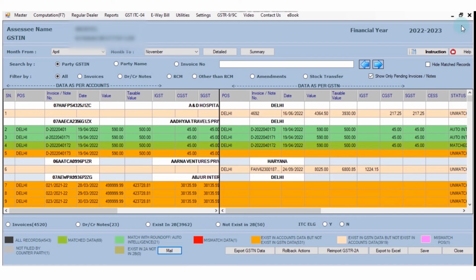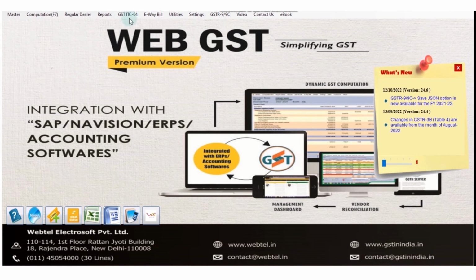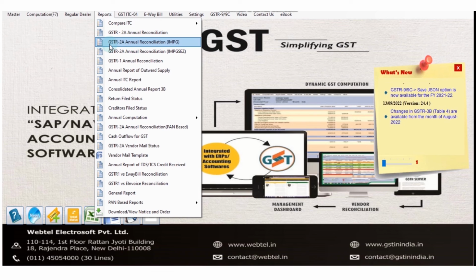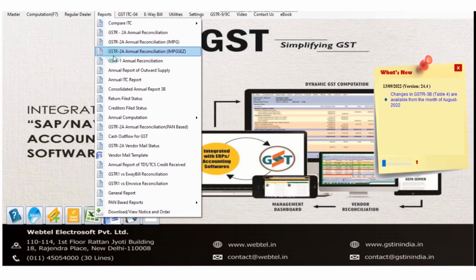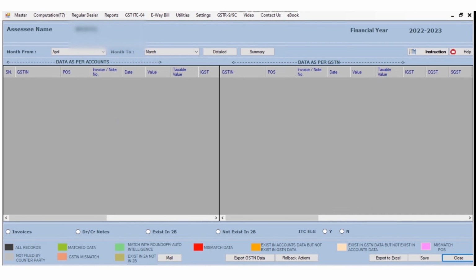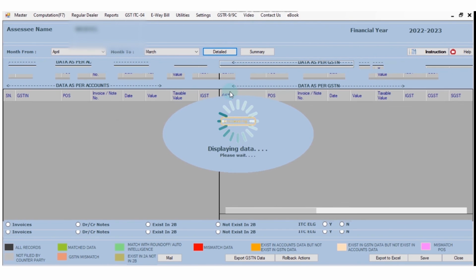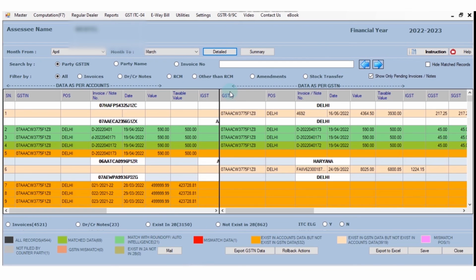Once this annual reconciliation is prepared, there are other modes of reconciliation, that is according to the import of goods. If anybody wants to prepare this reconciliation of 2A, even import from special economic zone reconciliation can also be prepared. Moreover, we have the reconciliation on a PAN basis. For example, if the GSTIN is not correct, say the state code is different, instead of Delhi the counterparty has mentioned the Maharashtra state code, but the PAN number is the same.